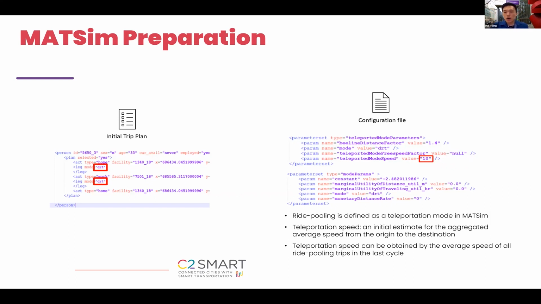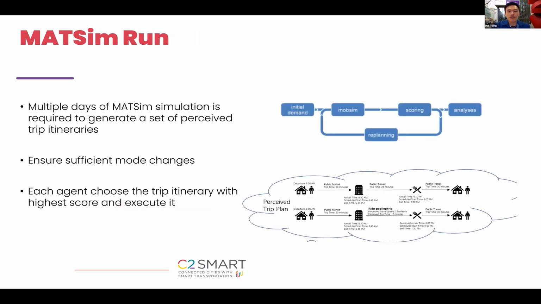We also need some initial estimation of the score values assigned to this specific mode, which can be estimated using some existing travel modes, for example taxi, or if there are other on-demand services provided in the system. And after that, we will feed this information into MATSim.